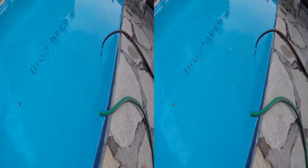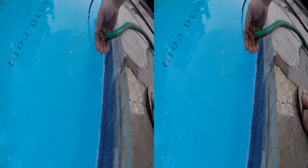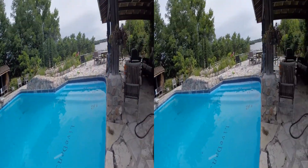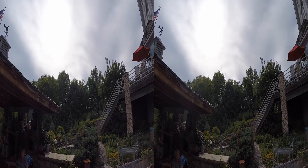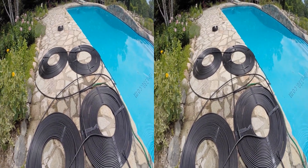The water coming out is a good 20 degrees warmer than the pool, and you can see it's not that sunny of a day. We'll get a thermometer out and really show you what it can do later. We ran back to the store and grabbed a couple more hoses.